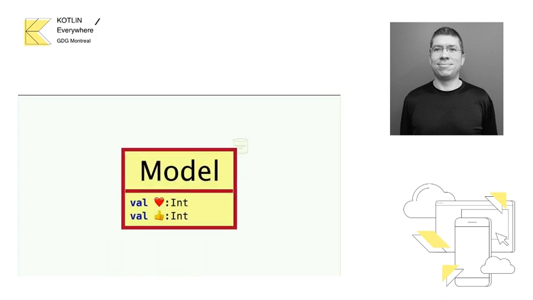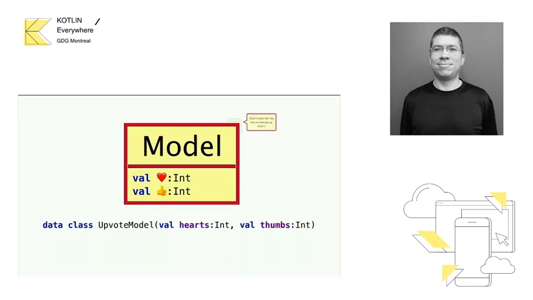Because we haven't talked about this. I need to show you a little bit of the theory behind the model before you understand what an intent should look like anyway. So we just want to keep account of the upvotes for the two emojis, right? Data classes are what we're going to use in Kotlin. Why data classes? If you remember, I made a big deal about immutability at the beginning, and data classes are immutable, thankfully. Good, convenient, right? So this is the data class we're going to be using for our example.